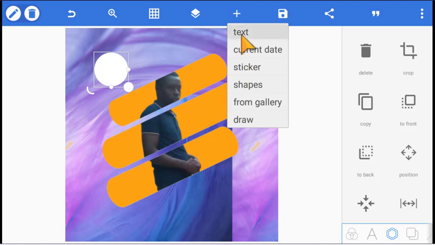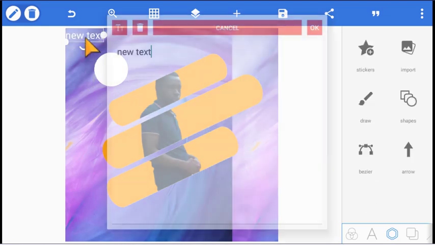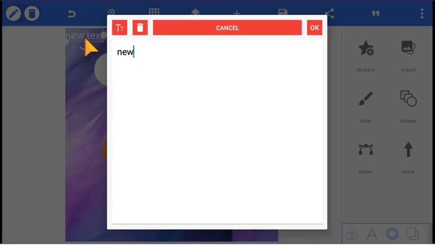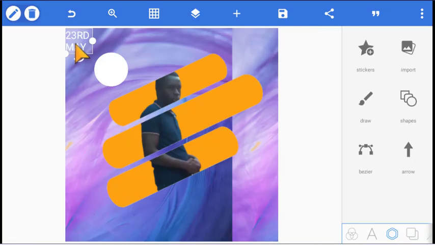So add text to it, and then we edit the text to be, let's say, 23rd. Something like 23rd. Then the May will come below. So that will be the date, and then we can place the date inside this shape.